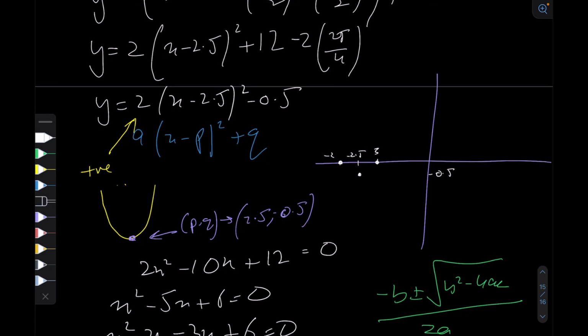And so now I can basically sketch my quadratic, and let's take this color. It will look something like this. Make sure to try to make it look symmetrical, something like this.